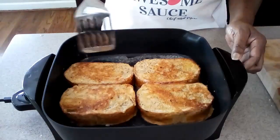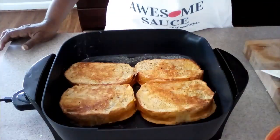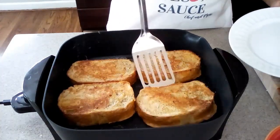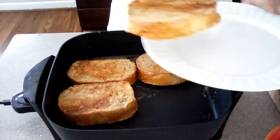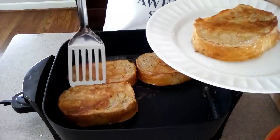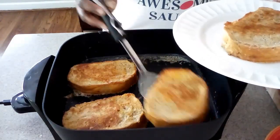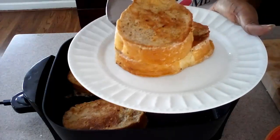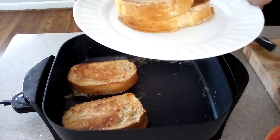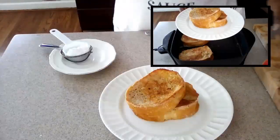Okay guys, we're going to let it cook on that side and we'll be back when we're ready to take it out. Okay guys, we are all done, so we're going to take them out here. Look at that. Isn't that delicious? Look at how nice and golden brown that is. Oh my goodness, guys. So I'm going to set this out of the way and then we're going to top it with our compote and powdered sugar.